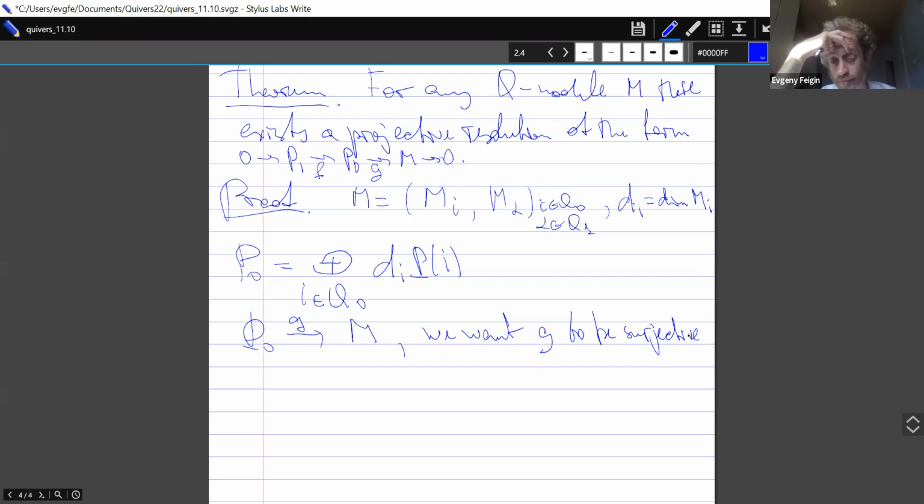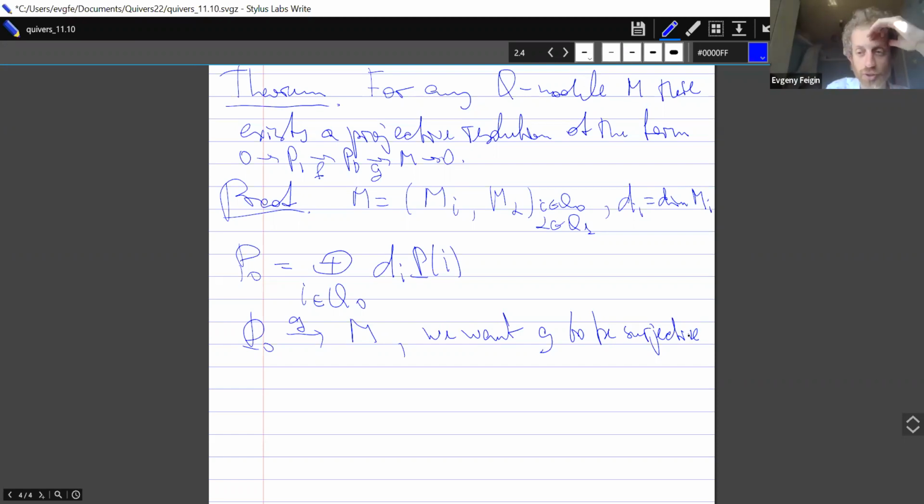Yes, it can be probably an arbitrary non-zero vector. Good. And now how to construct the total map from P0 to M?